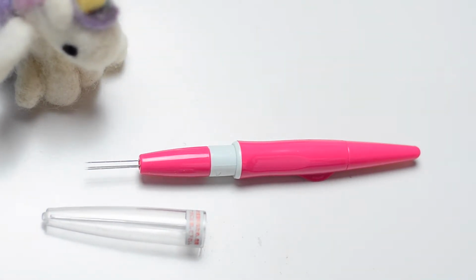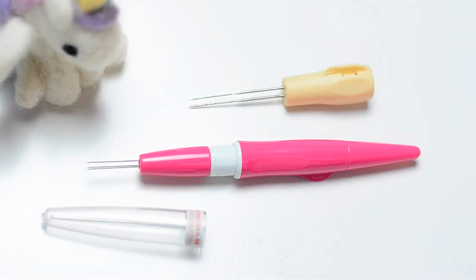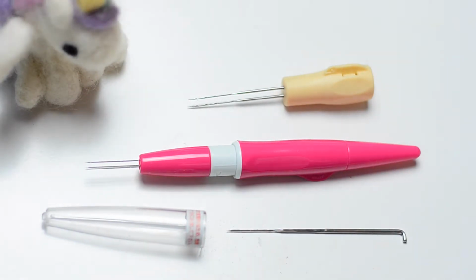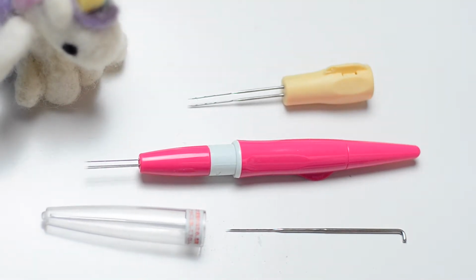In another video I tested out the efficiency of this triple pointed pen to this double pointed pen by Daiso, and also a single felting needle. And I found that it took me 12 minutes to create the same round ball with the 2 felting pens versus 20 minutes using a single needle. So a felting pen really helps to speed up the felting process.